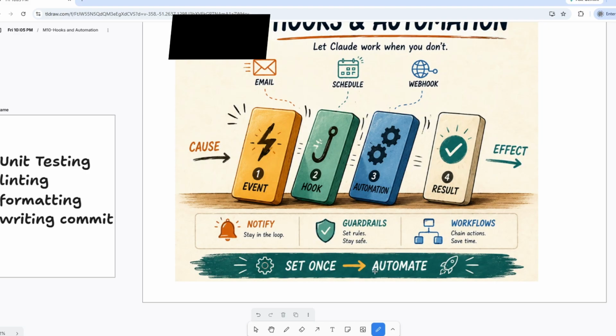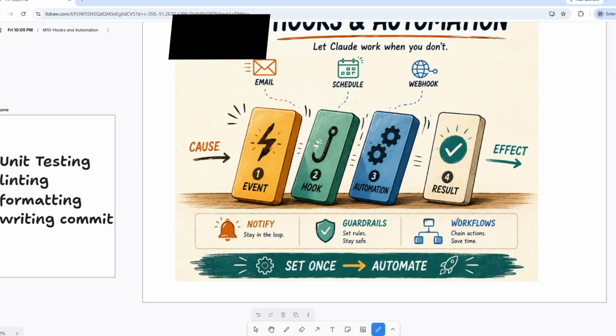So to wrap it up: hooks fire automatically when events happen. So the repetitive stuff runs itself and your brain stays free for creative work. Three things hooks can do: notify, guardrails, and workflow. We set up three hooks: we did confirm before delete, we did auto lint, and we did auto format.